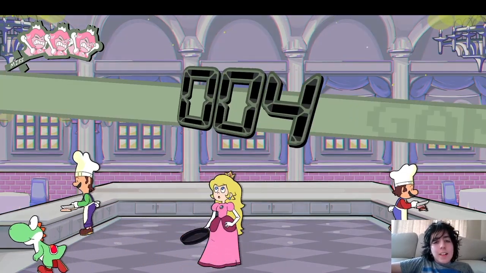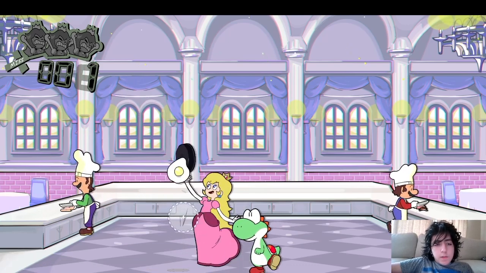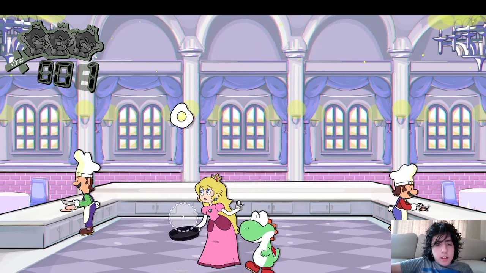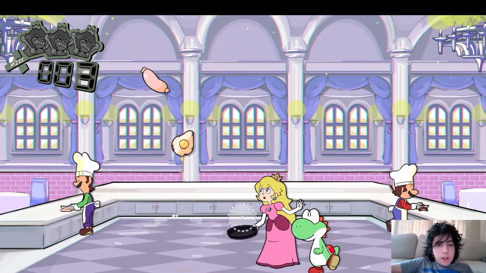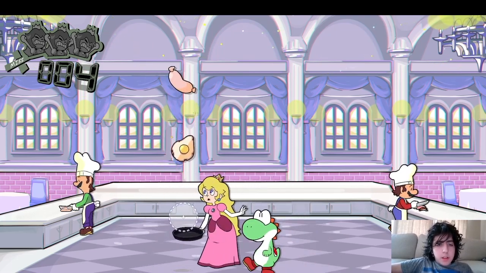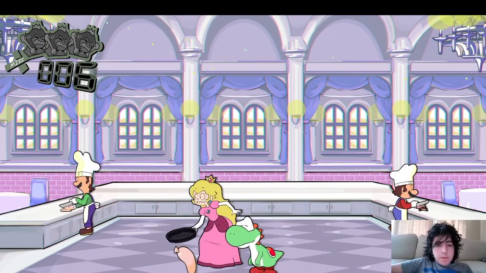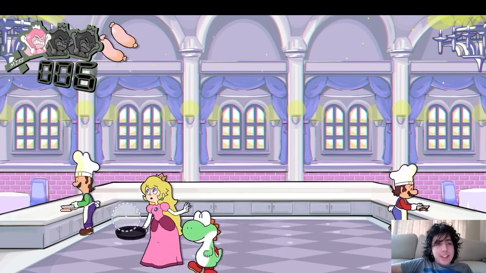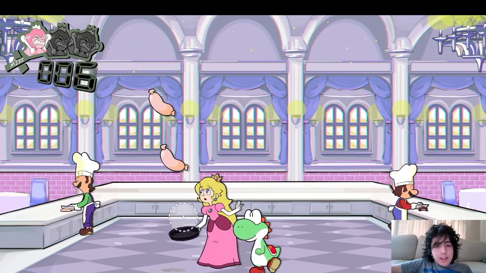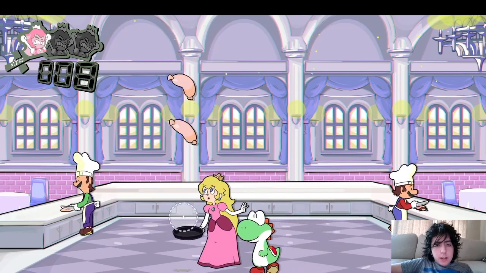Alright, okay. Now, okay. Alright. Okay. Dang it. Alright. Okay. Try again. Flip. Flip. Alright. Now. Flip. Now. Flip. Flip. Flip. Dang it. Alright, come on, Luigi. Okay. Now. Alright. Flip. Flip. Now. Alright, come on.